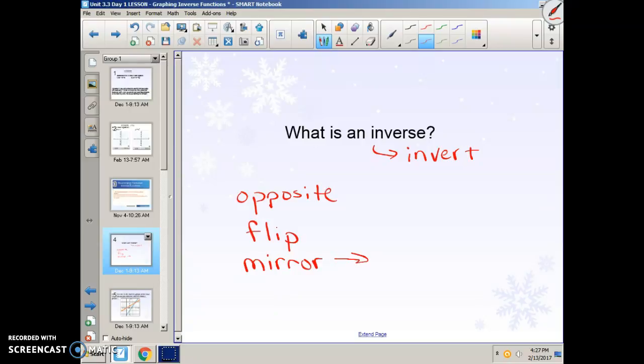So think about like on a graph, if I invert something, I'm taking a mirror image of it, which, what is the word we talked about way back? Think about it. What's the word that goes with mirror image? It is reflect. Reflect. And I know there's some other ones we talked about, reverse, switch, opposite. Those are all good words. So put that down at the top of your notes page next to the question, what is an inverse?